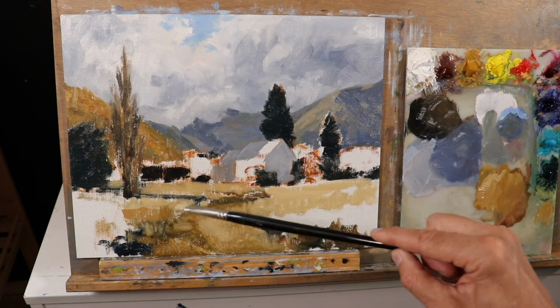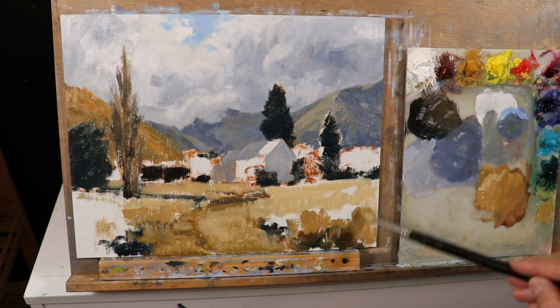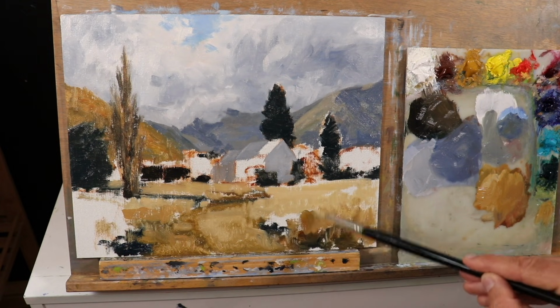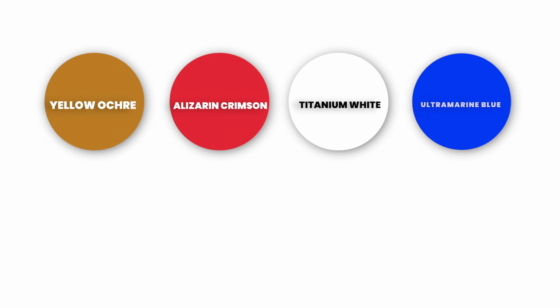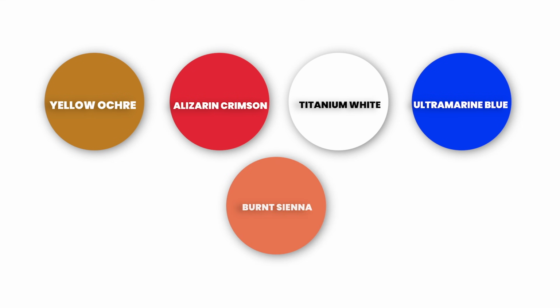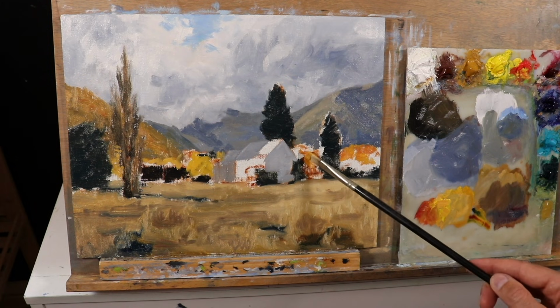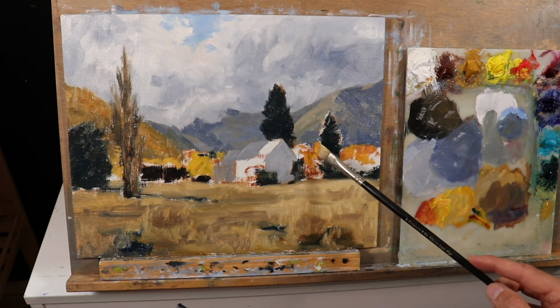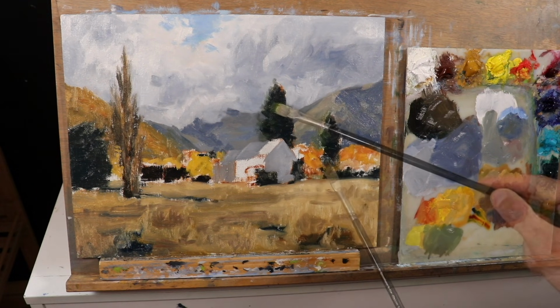Now the main part of it that I worked on after that was painting these rusty autumn tones, especially in the foreground here, and I was using combinations of yellow ochre, alizarin crimson, titanium white, ultramarine blue and burnt sienna. Now the other thing I was doing as well was using really loose brushwork. So I was using quite big brushes for the size of the painting, even number 8 bristle flat brushes, to get some broad gestural brush marks.